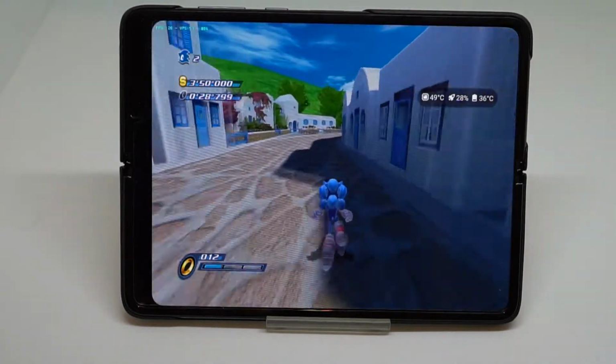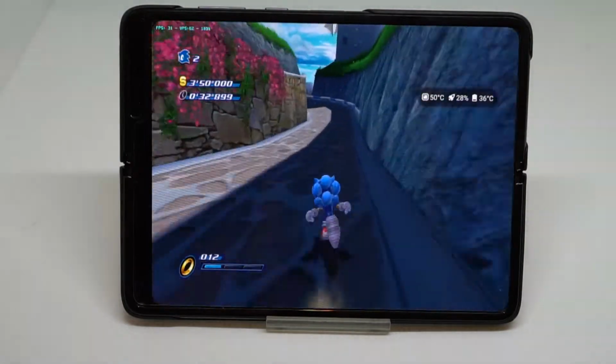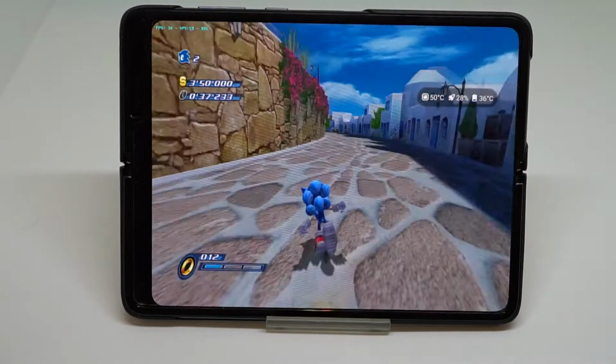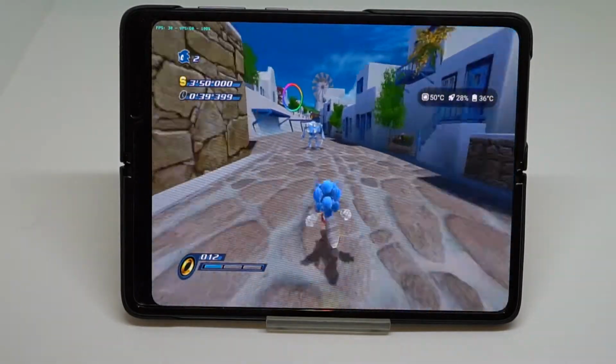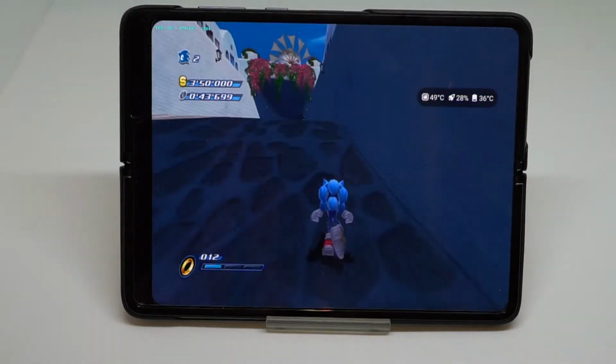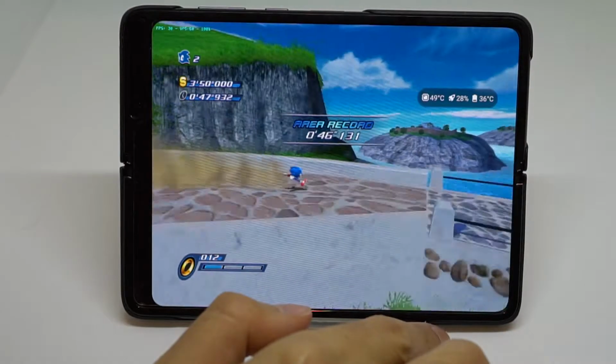Honestly, I'm not a fan of Sonic Unleashed, but if you are, you can play this. I would prefer playing Sonic Heroes, much more enjoyable than this. But as you see, most of the time we are at 30 FPS, even here.